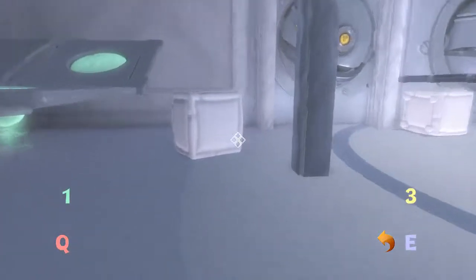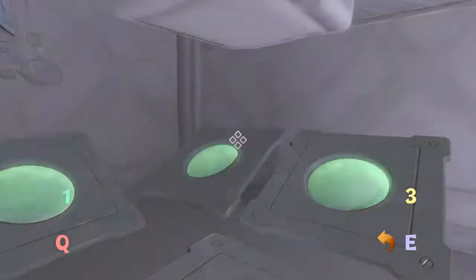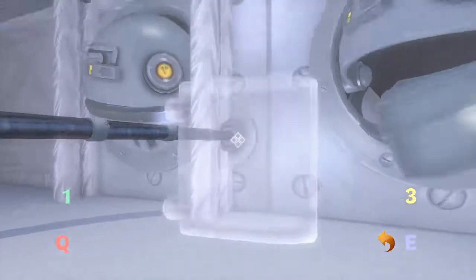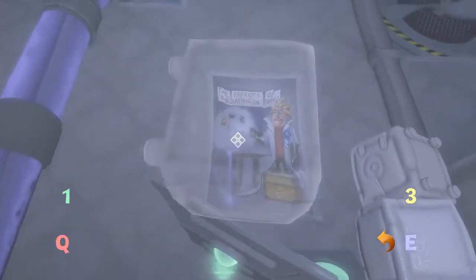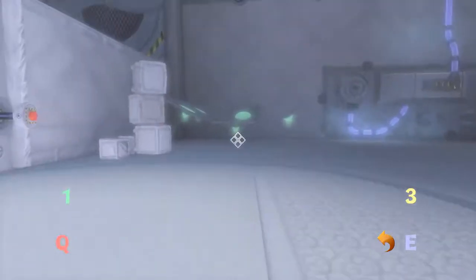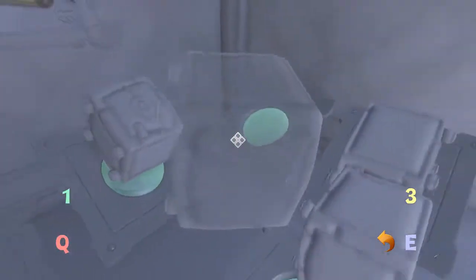Okie doke. So, all of you safes, as far as I can tell, yup, that adds more bounce. Cool, so stack up all the safes that I have now gathered. Okay, put all the safes over there, so that I can make them all bounce up. I think I need to get up here. So let's try four for now.